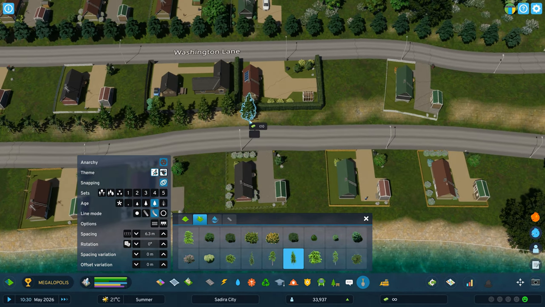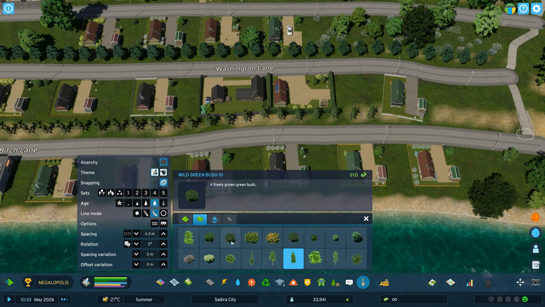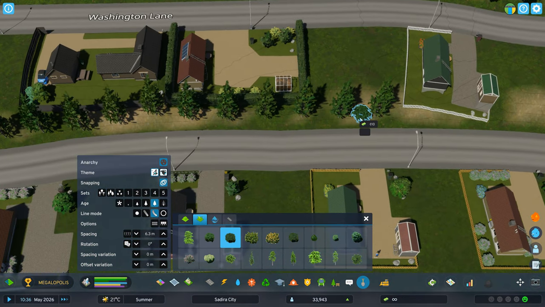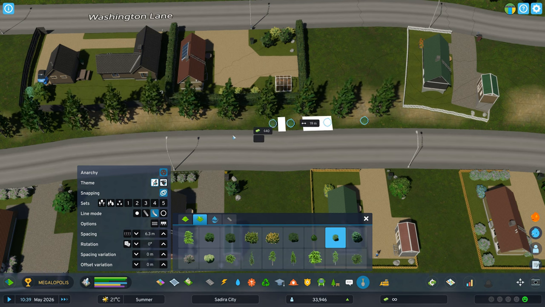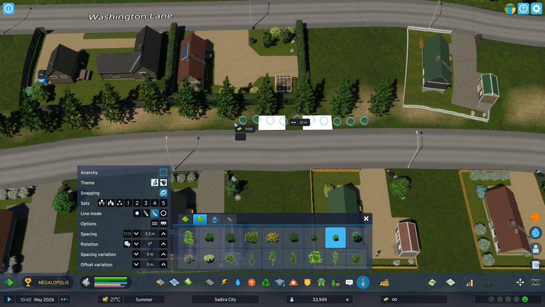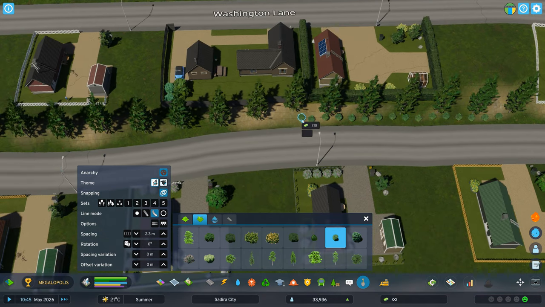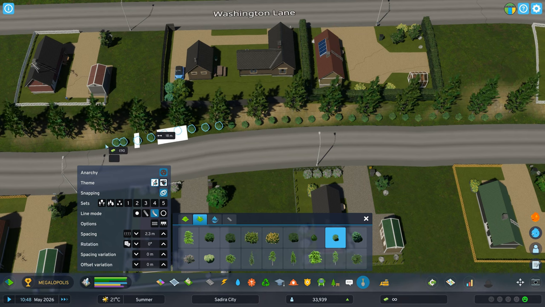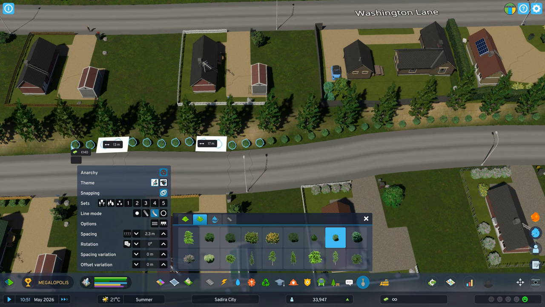I think also this line could be filled up with some smaller bushes like these. No, those are not small enough. But these are also small. These maybe? Yeah, those are pretty small. Okay, we need to make the spacing less. Yes, you get really a layer of this stuff. Like that. And then like that. Like that.